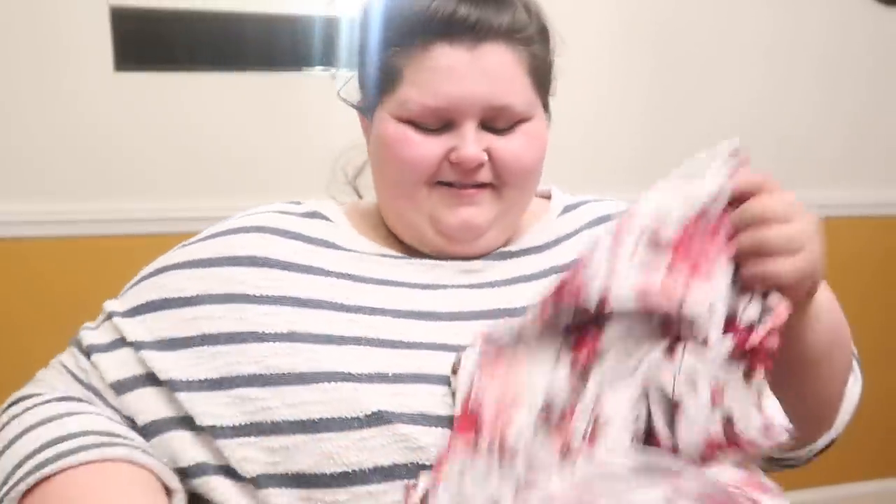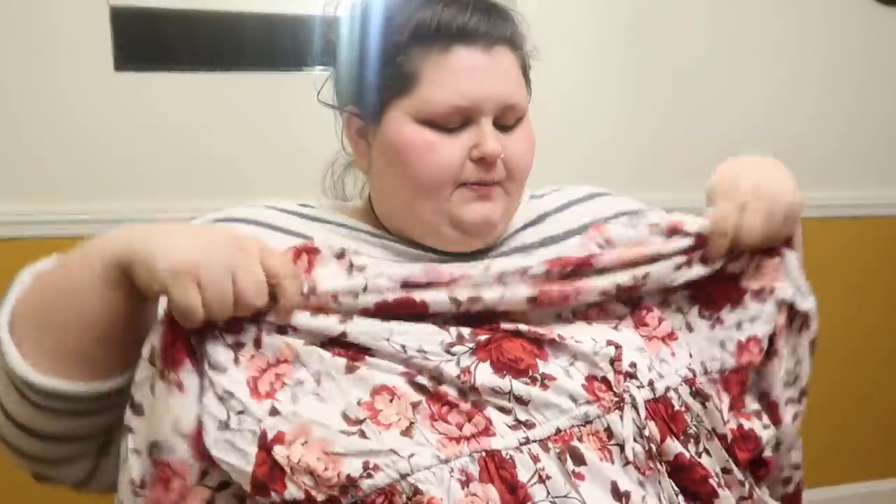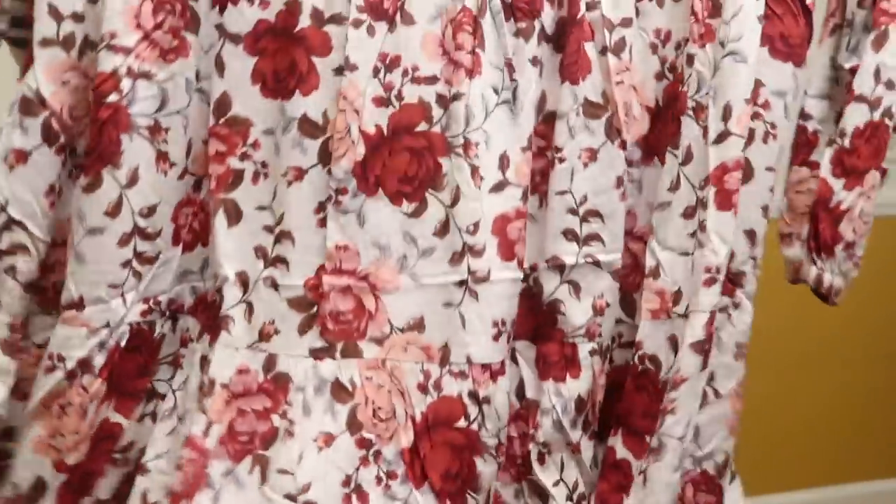Here is another dress that I was super excited for. This one is a long sleeve — I do remember that — and this is perfect for this time of year. Absolutely just stunning, one of my favorite things I got. Long sleeve, just like I like it. And right here there's a cute little bow area. This is going to be so cute on. I'm so pumped.